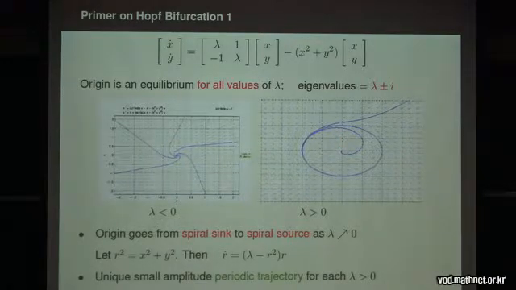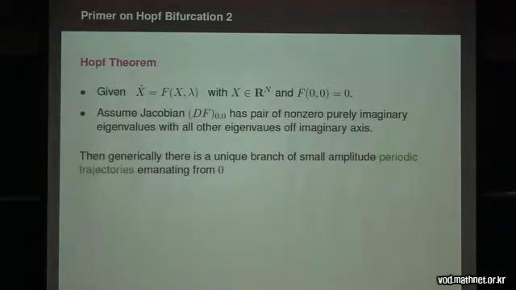So this idea of transitioning from an equilibrium, in this case a stable equilibrium, to an unstable equilibrium with a stable limit cycle coming out of it, is coming in this equation. You can solve this by going to polar coordinates. It's actually very easy to solve this equation. I'm not going to go through it, but that's a real exercise.